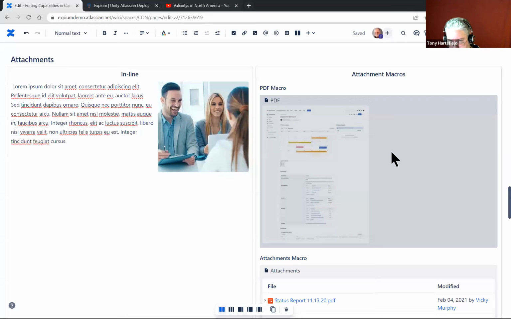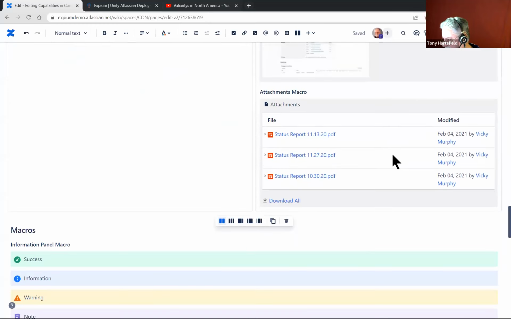But there's other ways to surface attachments, and one is called the attachments macro. In that case, there are attachments on this page that are not being displayed right now. Instead, we've attached them to the page and then used the attachments macro so that you could make those attachments available to the people reading the page, but not necessarily having to see the thumbnails on the page itself.